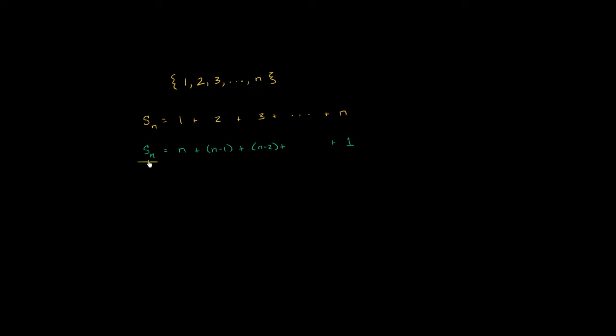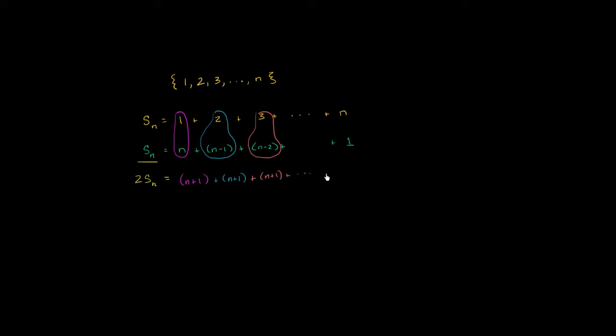So on the left-hand side, you're going to have S sub n plus S sub n, which is just 2 times S sub n. And on the right-hand side, and this is where we start to see something kind of cool, you have a 1 plus an n, which is just going to be n plus 1. You have a 2 plus n minus 1, which is n plus 1 again, plus n plus 1. You have a 3 plus n minus 2. Well, that's going to be n plus 1 again. N plus 1. I think you see what is going on here.